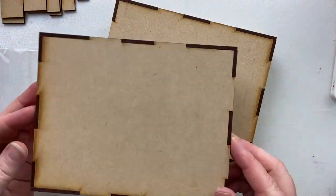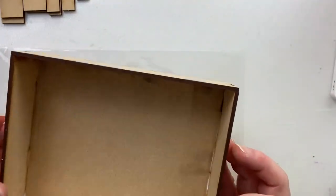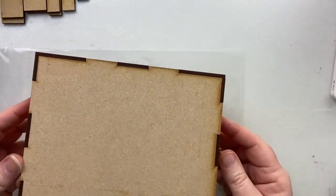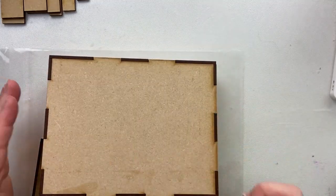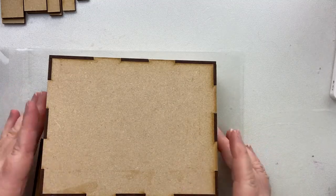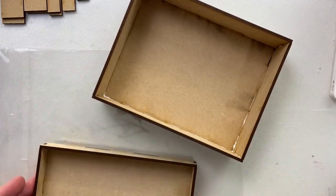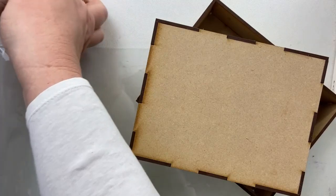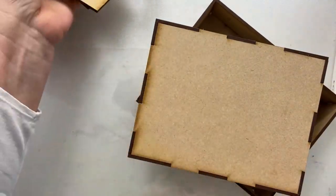We've just got our lid glued, our base glued, and you can see as the glue is drying, it dries clear. Now, you did see me as I was gluing, I used my finger to clear away the smear marks. No worries if you want to use a cloth or a baby wipe, that will work as well. So, just our box, all the other pieces we've still got separate, and you'll see why.